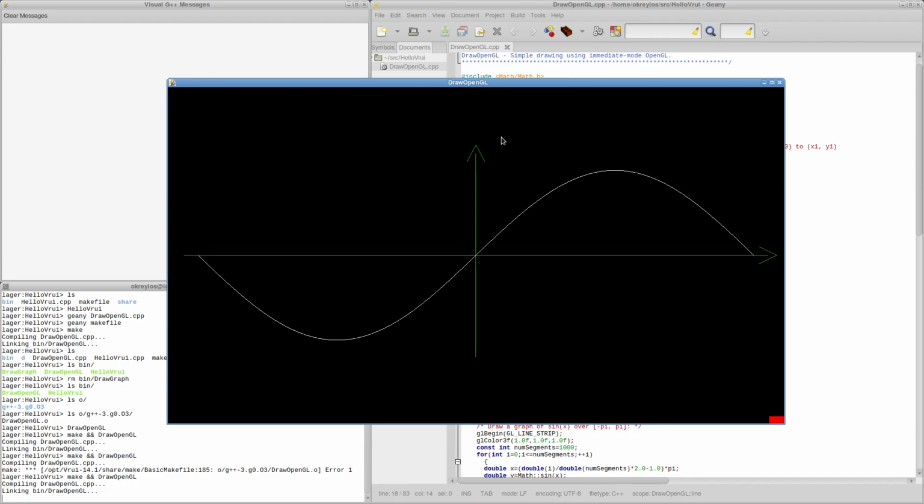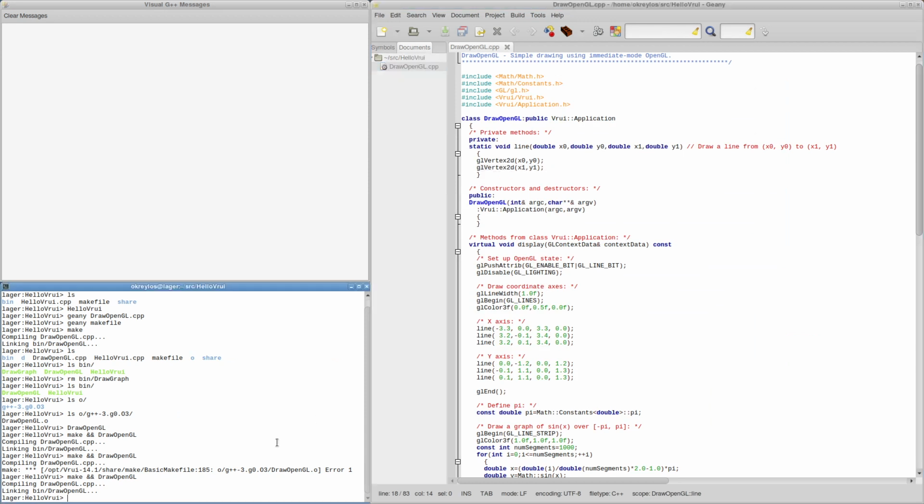And as the first step of doing this, I want to talk about how to configure Vrui on the fly and how to get rid of all these little jaggy artifacts. Okay, so let's shut this down. And I want to show one other benefit of setting up the make system in this way.